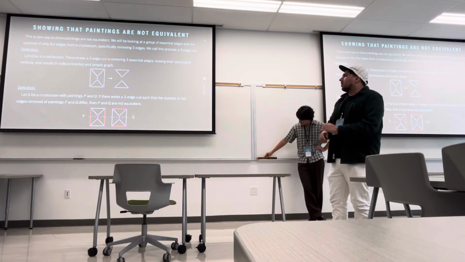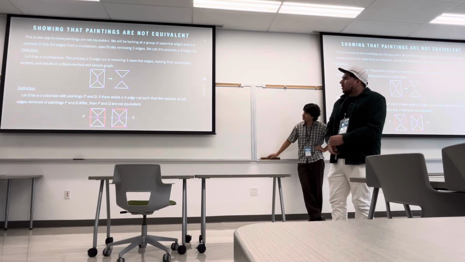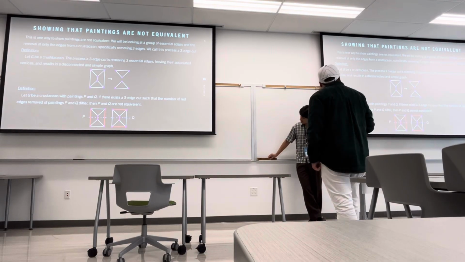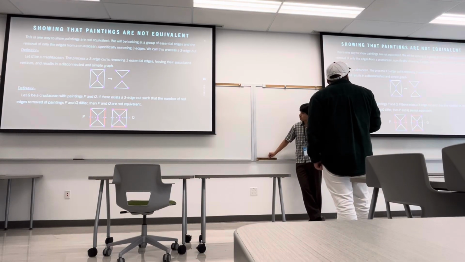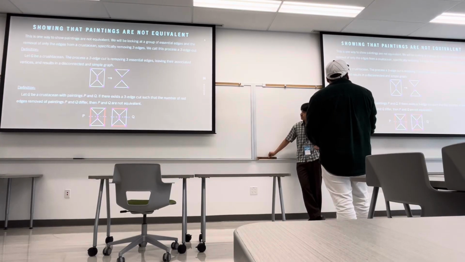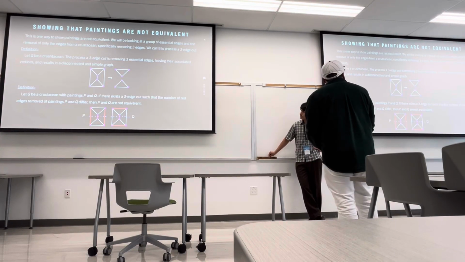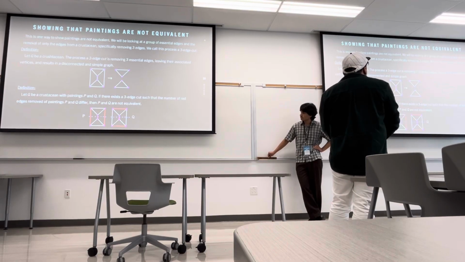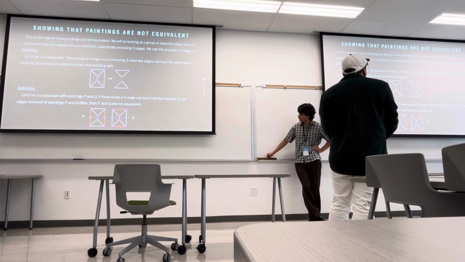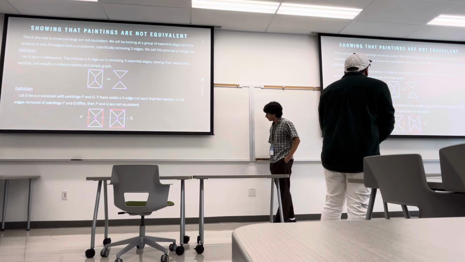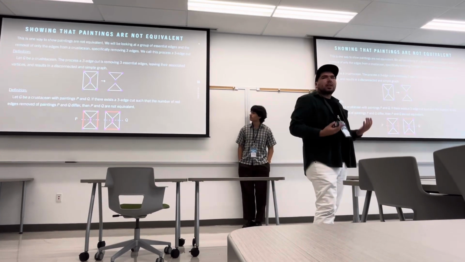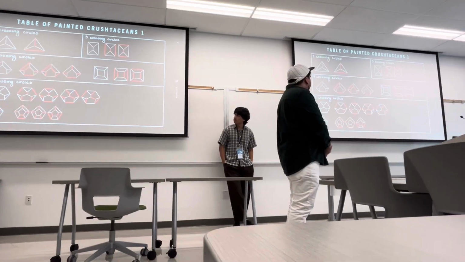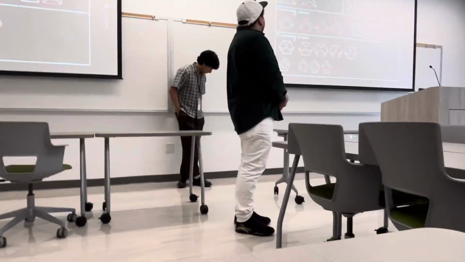disconnected and simple graph. Now, doing this technique with the 2 paintings we care about, paintings P and Q, with the blue dotted line highlighting the 3-edge cut, the number of red edges it passes differ. And because the number of red edges it passes differ, that is one way out of many to show that paintings are not equivalent. And now doing this process of showing paintings are equivalent and not equivalent, we end up with the table of painted crustaceans and their equivalence classes.